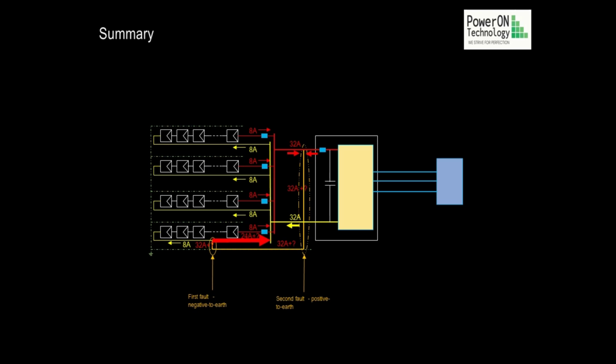So far, we discussed the wiring where there is a fuse in series with the positive of each string. But there are many installations where the fuses per string are left out. This shows the installation without these fuses. The only protection is a single fuse in the combined positive wire. Many residential installations are done this way. This means that the first fault can now occur on the positive string wires as well. This opens up the situation for more fault combinations than when there is a fuse in each positive string.